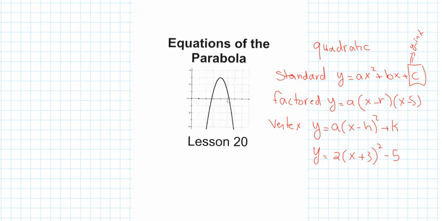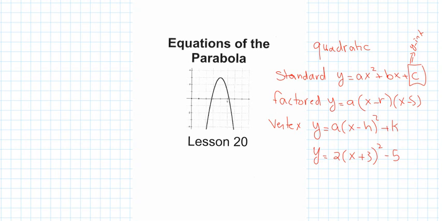Something like this, we call the vertex form. Okay, and the reason why we call it the vertex form is because you can easily find the vertex from this equation. Okay, we're going to talk all about this. And if you remember on Friday, we said that the vertex is basically the axis of symmetry and the optimal value. Do you guys remember that? Yeah. So that's exactly what you can find from this equation. You can find the axis of symmetry, you can find the optimal value, which gives you your vertex. Okay?